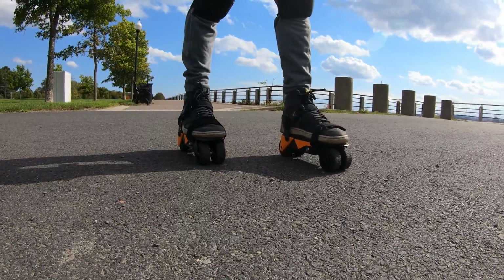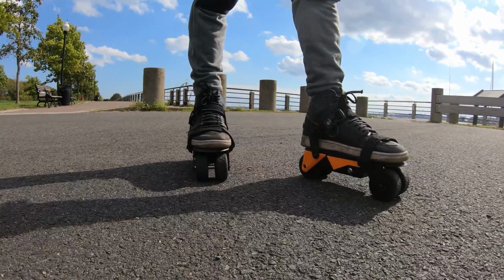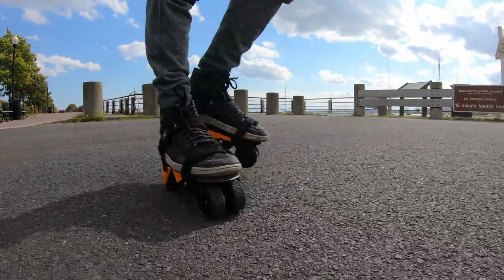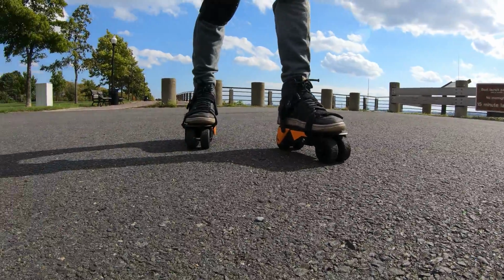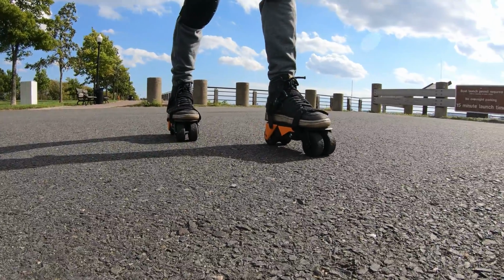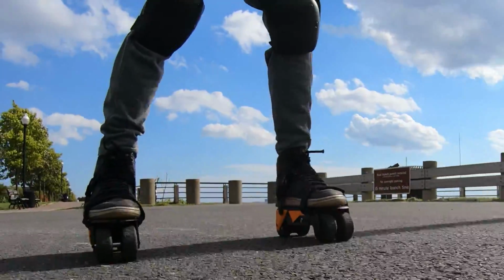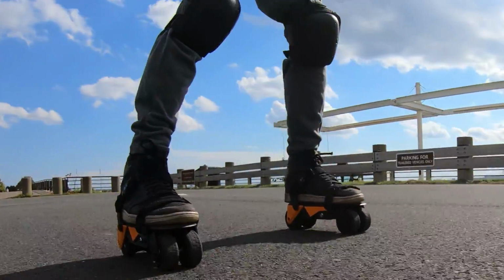Now I'm gonna put it on high mode. A good thing about this is, like I mentioned, how it's LingE. You could hold on to the brakes and you could pretty much walk with them. So let's try it right now. 3, 2, 1, hit it. Okay.